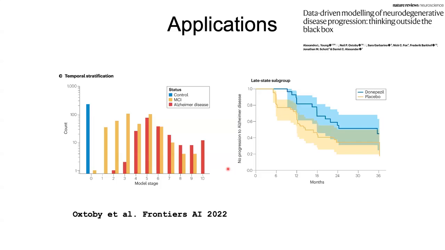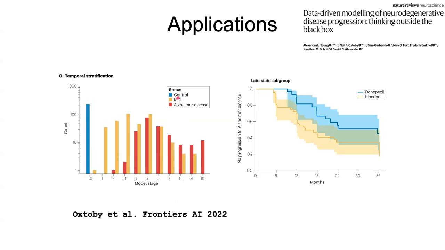A simpler version, so just the event-based model. This is from a paper by myself and a former postdoc of mine, Cameron Shand, where we found the disease progression model of the cognitive measures that were included in this old trial, and all the controls, the cognitive normals, are at 0. MCI is in orange, a nice spread of multifactorial cognitive decline. And the Alzheimer's disease cases, again, this is the ADNI study, had more severe cognitive decline. And we found that if we split the cohort in an MCI trial, it was a trial of donepezil and vitamin E, published in the New England Journal of Medicine in 2005, I believe.